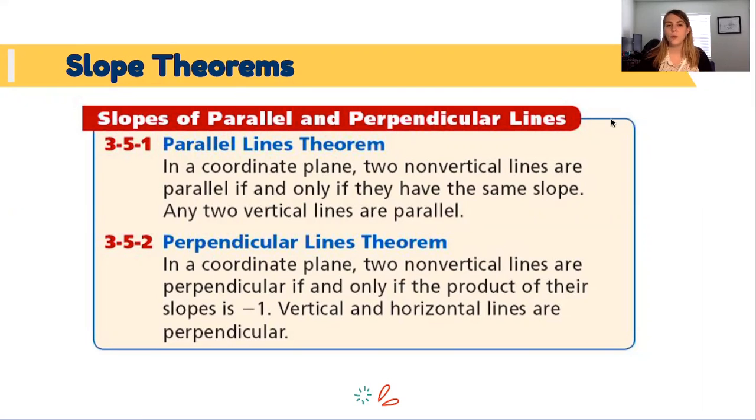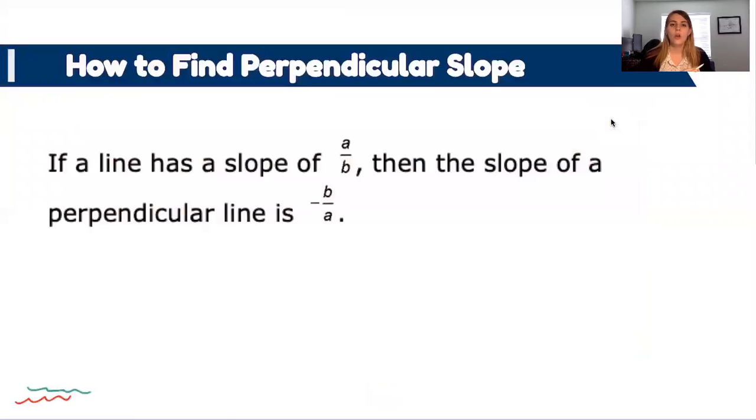There's another trick that we can use for this. There is a term called opposite reciprocal. Opposite says that you are going either from negative to positive or from positive to negative. Reciprocal means that you're taking your fraction and flipping it upside down. So if you look at the two slopes and you see that they're opposite reciprocals, then you know that they're perpendicular.